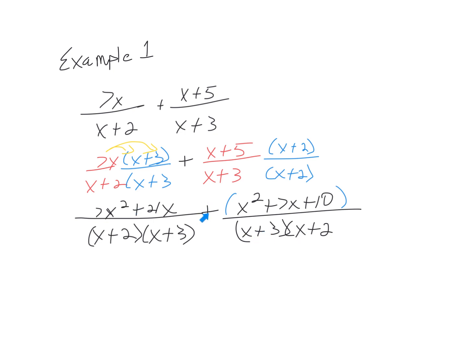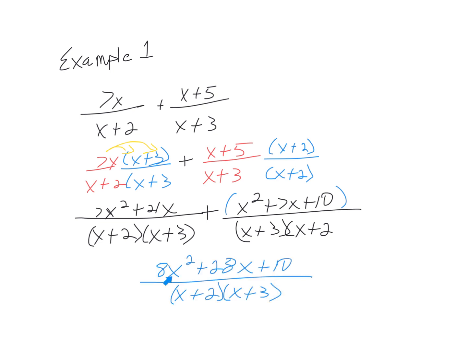Now, these two numerators are being added together. I went ahead and put this second one in parentheses. It doesn't matter as much on this one because they're all positives, but if this had been a subtraction, you want to be sure to put all of this in parentheses. But now we just can combine our like terms in the numerator, and then we have our common denominator, and we can go from there. So let me do that real quick.